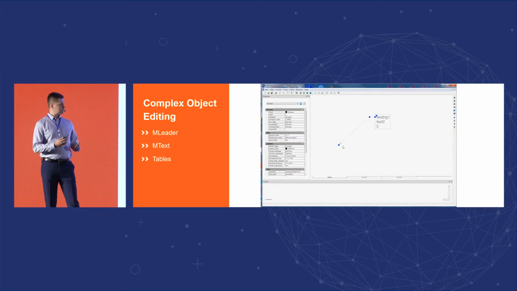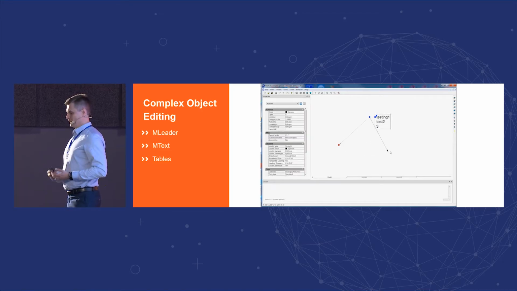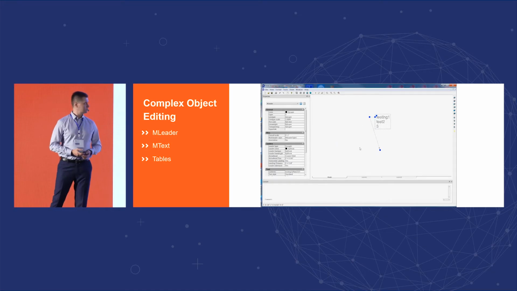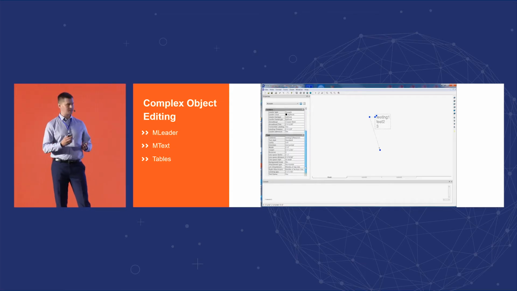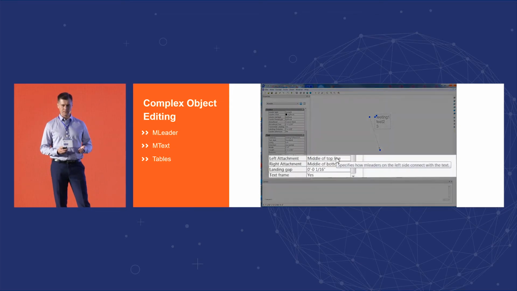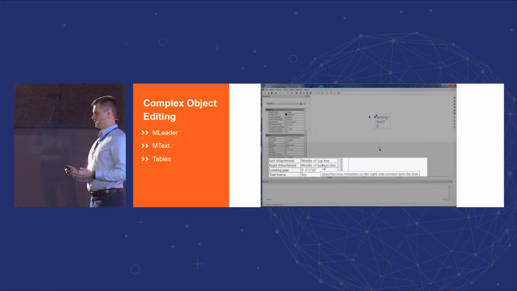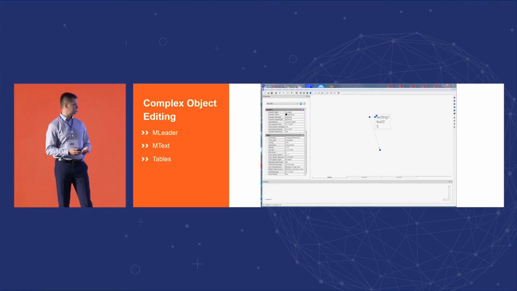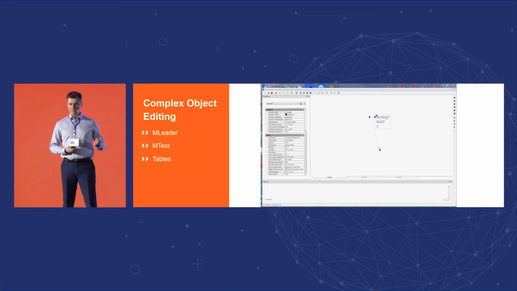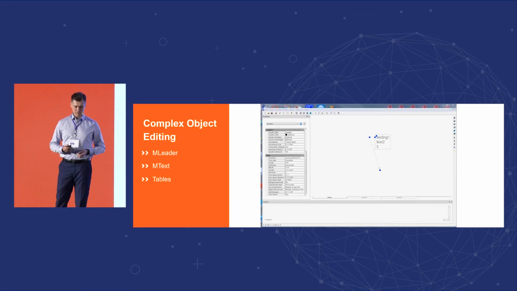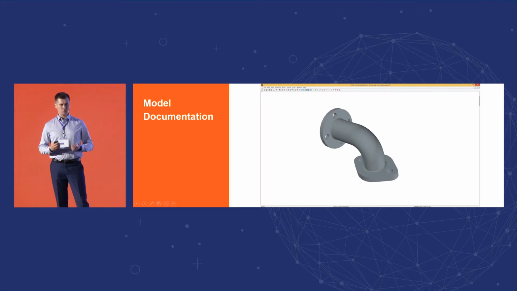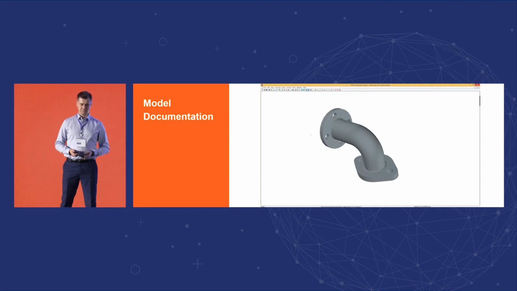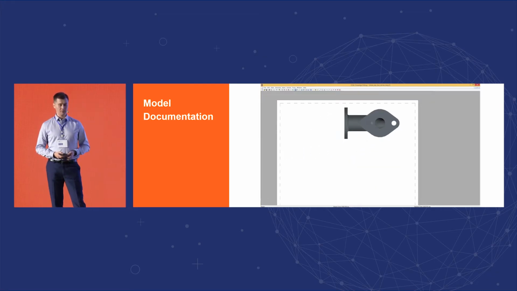And we do not just add new features, we improve the existing ones. For instance, when talking about complex objects editing, it's necessary to consider a set of complex dependencies, and all those dependencies should be considered while editing. Recently we improved it, so it's a ready-to-use feature, and as you see, the position is adjusted according to the settings. But as I said, we also add totally new smart features, and the next one we'll talk about now is the model documentation.